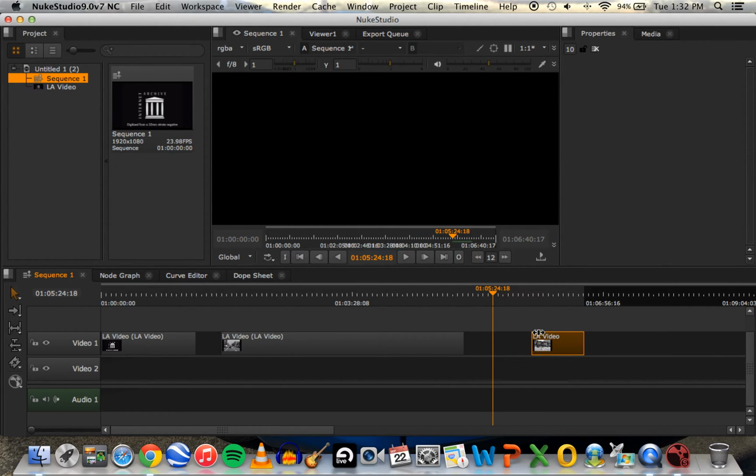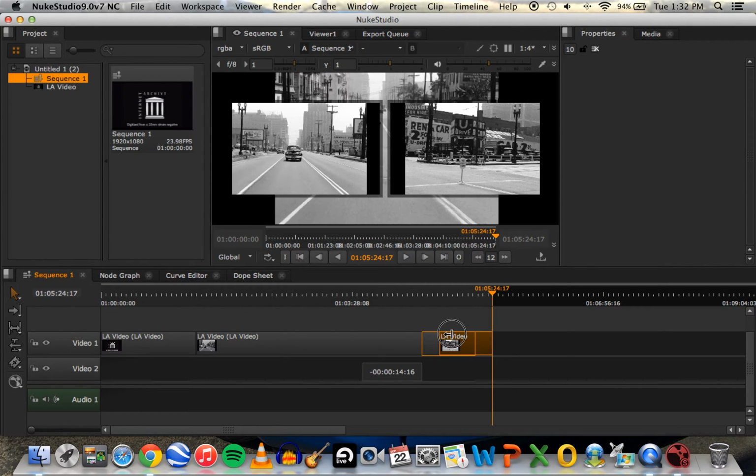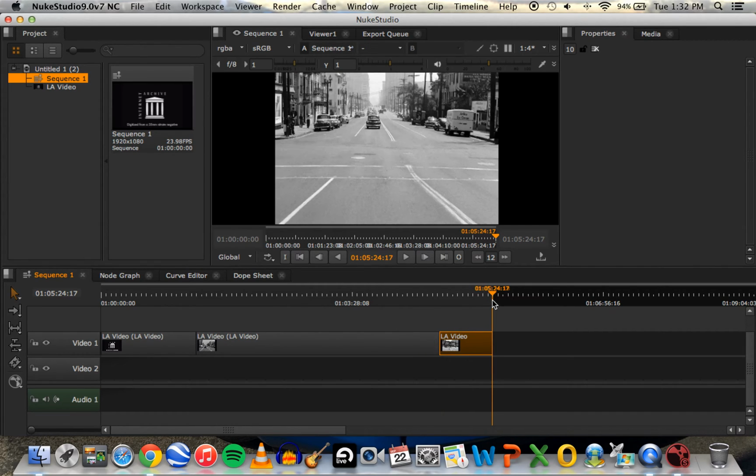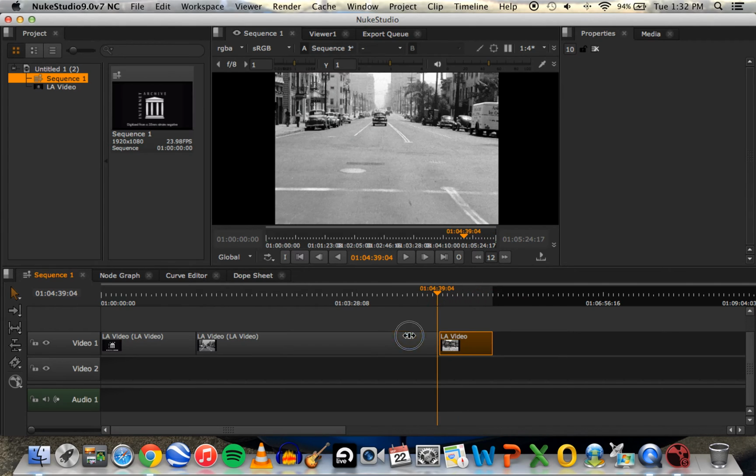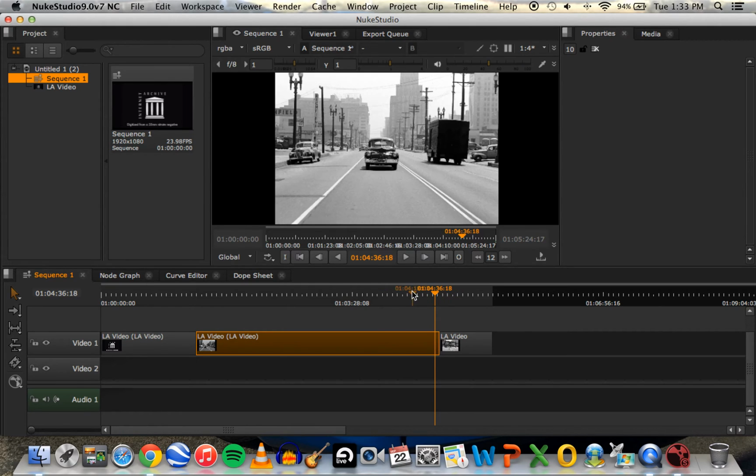So what the slide edit will allow you to do, just move my clips back next to one another, is you can actually overwrite a portion of a clip that is adjacent to the clip that you're moving. So say, for example, I don't like where the end of this middle clip falls. There's just an empty space in your frame or whatnot, and I want to shorten that a little bit, change where the ending is.